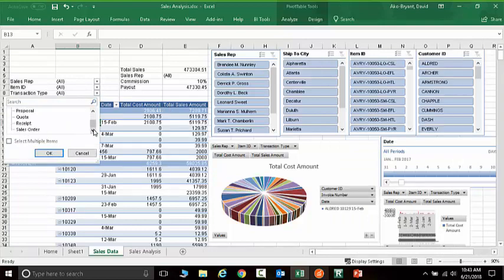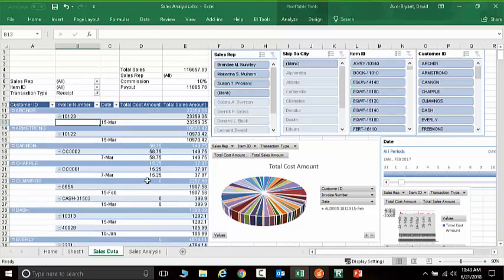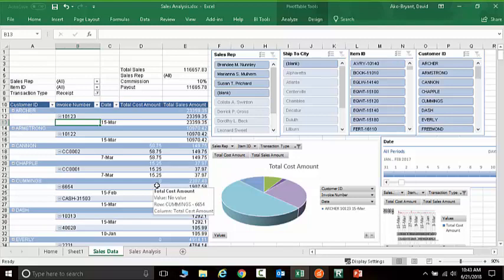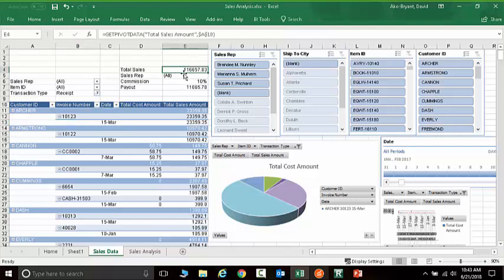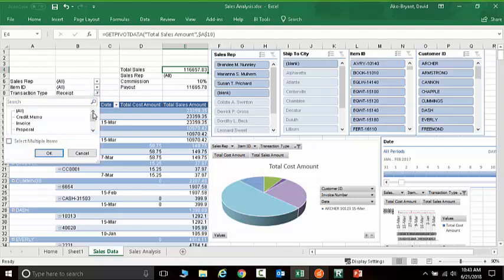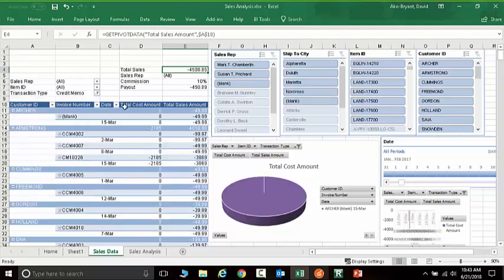If I want to view just receipts, I'm moving from accounts receivable, from pretty much the sales. I just want to look at receipts that came in over a specific period. I'm going to choose receipt and click OK. And now I'm looking at just data for receipts. So I have quickly flipped from my invoices to just my receipts, and I know that my total receipts right here is 116,000. But what if I wanted to look at something else? Let's say I want to look at just the credit memos. I'm just clicking OK, and now I'm looking at credit memos.